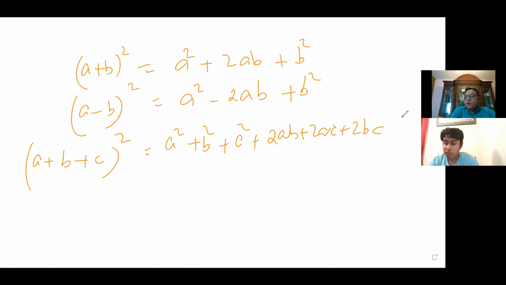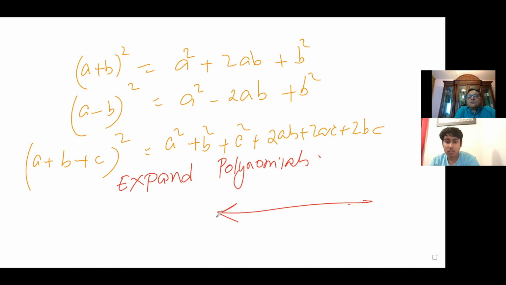Now, we could actually also use it in the reverse order. So what we are doing here is, at the moment, we are doing expansion, right? So expand polynomials. But we could actually go backwards, correct? So if I give you a trinomial, you could write this in the factored form as a perfect square, correct? I think so, sir. Yeah, we could do that. So we'll learn those factoring skills soon, okay? Till now, is everything clear to you? Yes, sir. I was able to understand how to expand the equation. That's fine. I just want to see how it would be doing it backwards as a check.